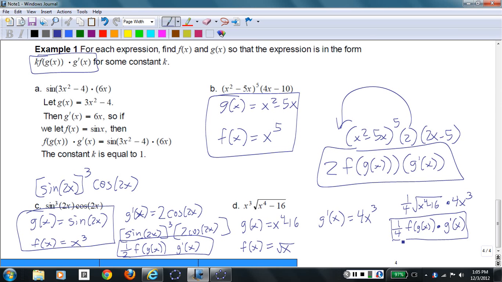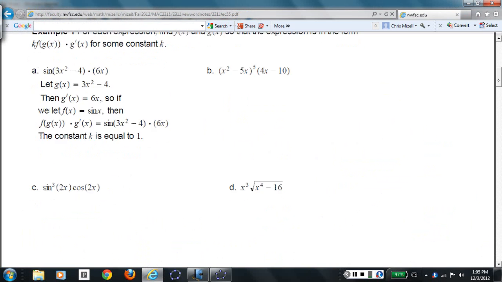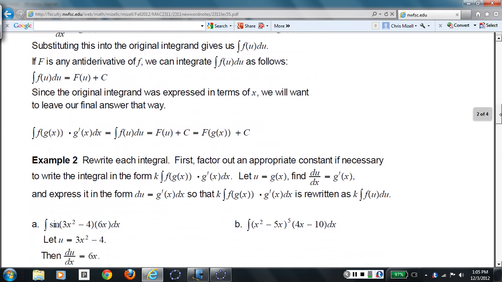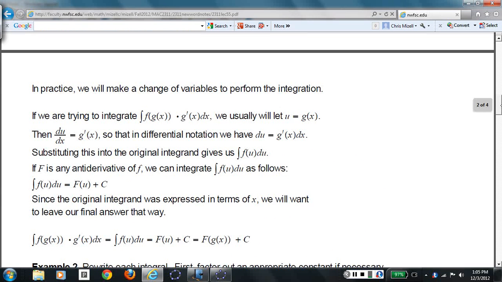Now look at the next example, we see what good this does. It actually enables us to find antiderivatives of these functions. So let's see. Let's do this for 1, and then we'll see how we can use this for the ones that show up in example 2, which should be surprisingly similar to the ones we just got to be working with.